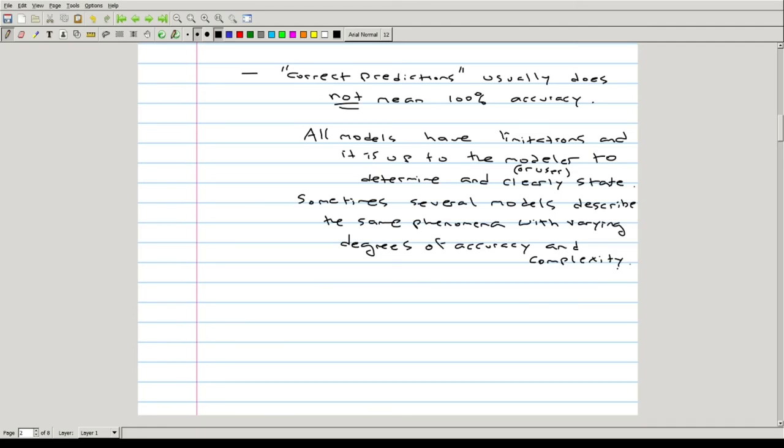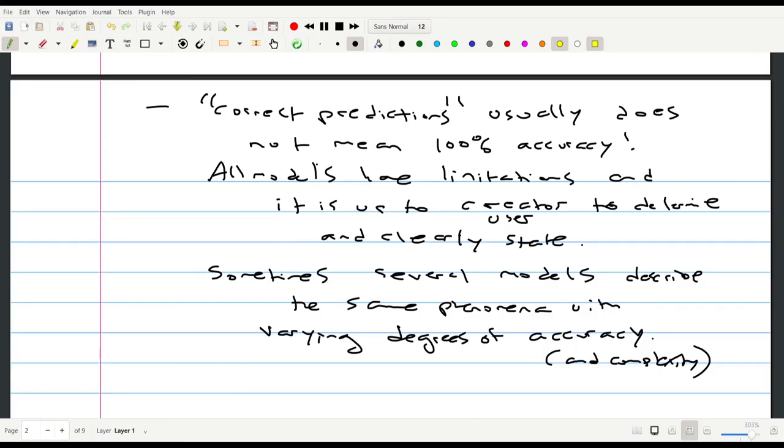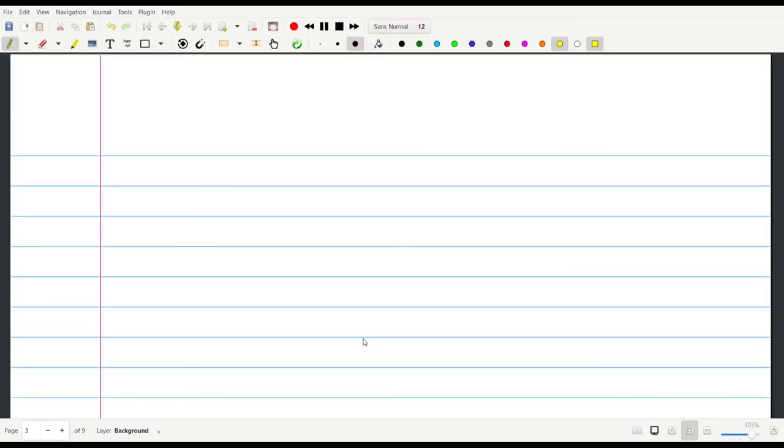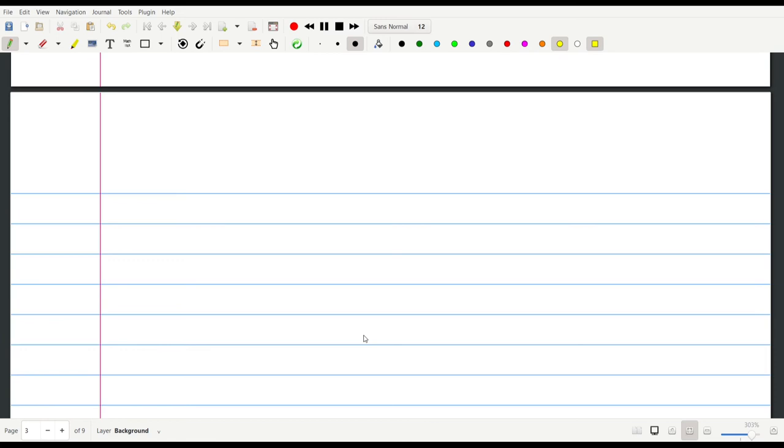And what I want to do is give you a very, very good example of this. And I won't be getting too deep into the mathematics, because the mathematics does go very deep. However, what I want to do is just give you an idea of an example of this difference between similar mathematical models describing similar phenomena, and how certain mathematical models can be complicated in certain situations, but be a better model of the real world. And specifically, what I want to do is look at the example of waves, the wave equation.